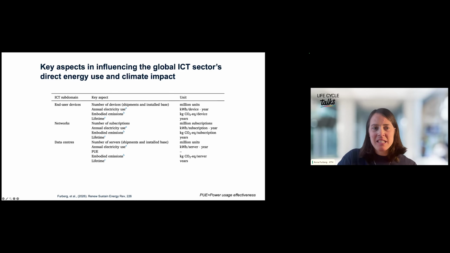And we also provide some general guidelines for these future studies. So for one thing, when we're talking about predictive scenarios that build on current trends and try to extrapolate them into the future, these types of projections are only meaningful up to about 5 years into the future, because of the rapid technology development and disruptive technologies like AI. After that, you need to have other types of scenarios, such as explorative ones.